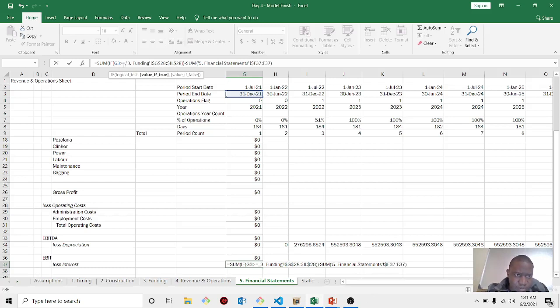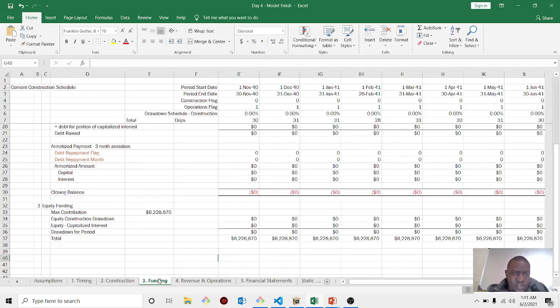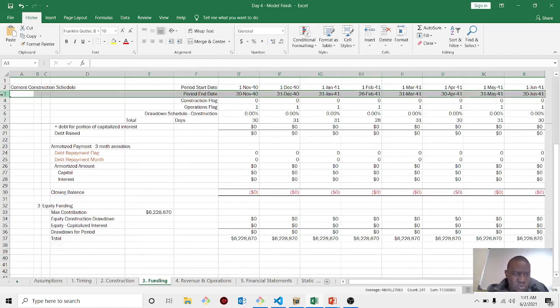Yeah, just bear with me. I didn't select the proper row with the dates, of which it's supposed to be. This is row 3. In the funding column, that's the row which has the dates. Is it 3? Let me just go to funding. So row 3. Yes, period end is row 3.